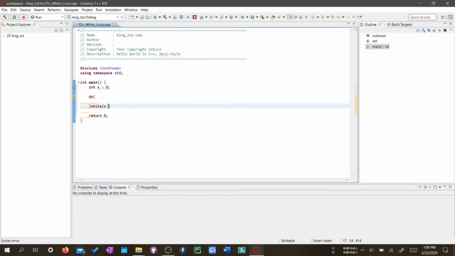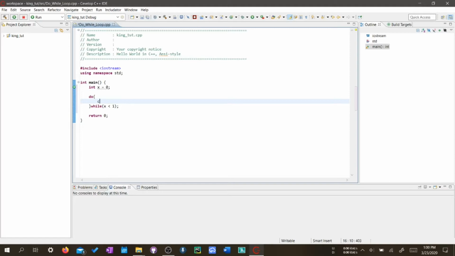So let's just put x less than 1. And then don't forget to put a semicolon. So unlike the while loop itself, the do while loop requires a semicolon just to end the statement.